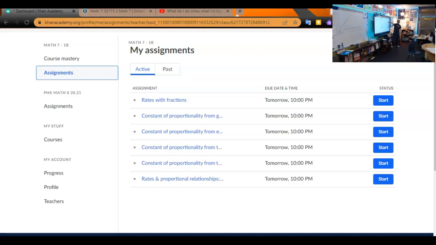And look, guys, there is an order, but if you go into an activity and you don't know what you're doing, just use the help tools. Just use the help tools. Now, if you use the help tools on a problem, it may not give you credit for that problem. You might just have to do another question to make up for somebody holding your hand to get you through the problem you needed help with.